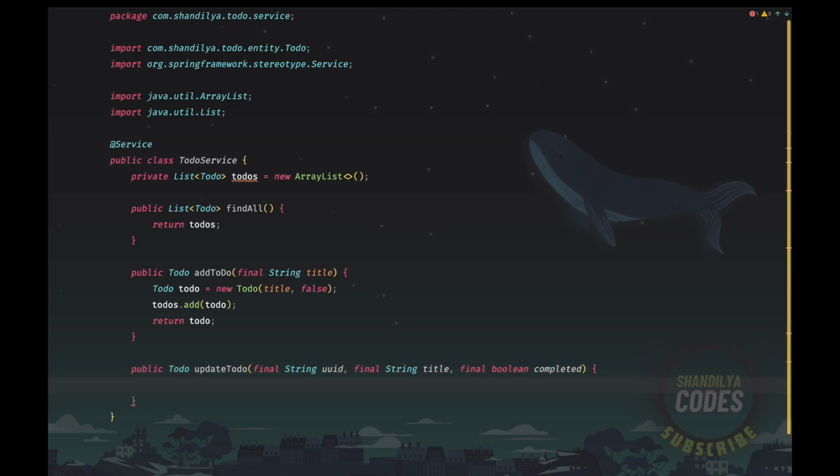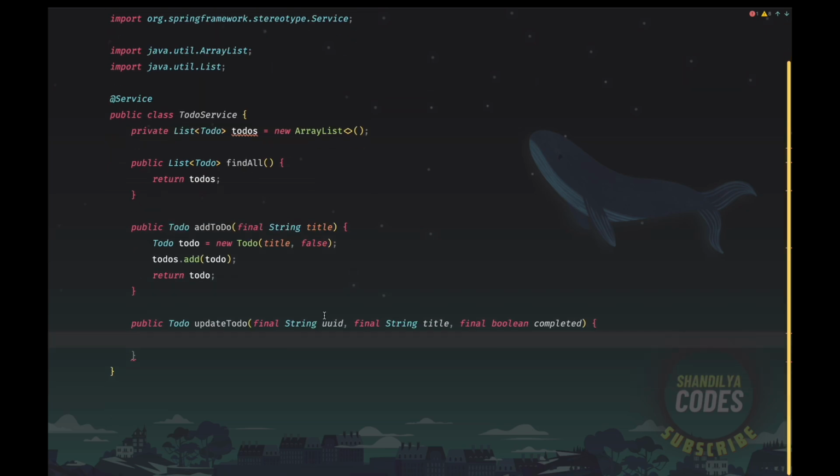First of all, we are going to find the given to do with this UUID. This is the unique identifier of all the to do's, right? So first we find the to do with this UUID, and if it does exist, then we update the values. With what do we update the values? We update the values using this title, this completed, and other details which are not here, but you get the idea, right?